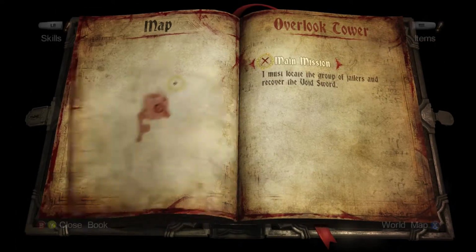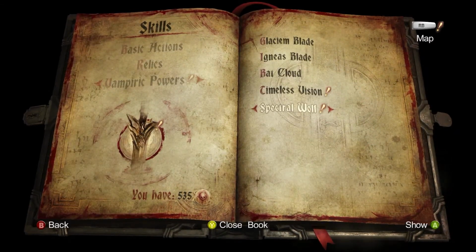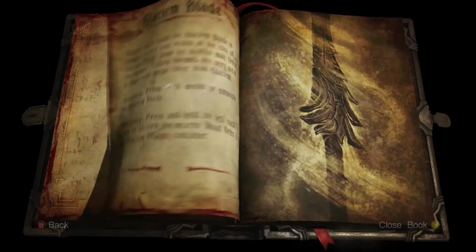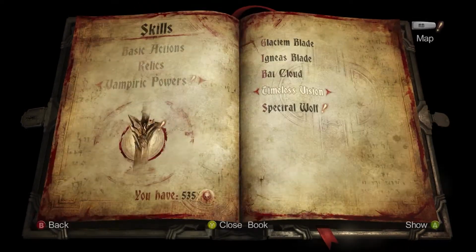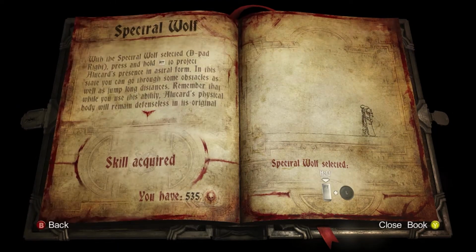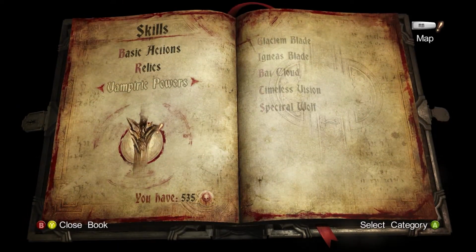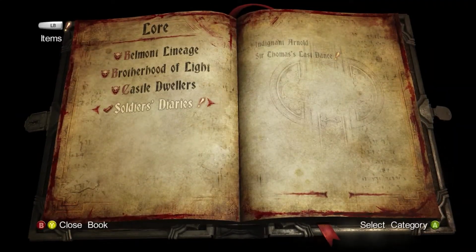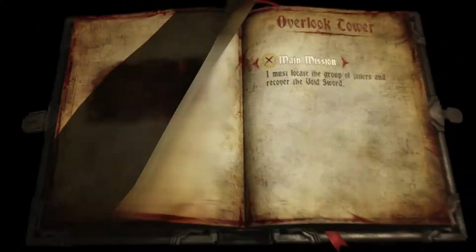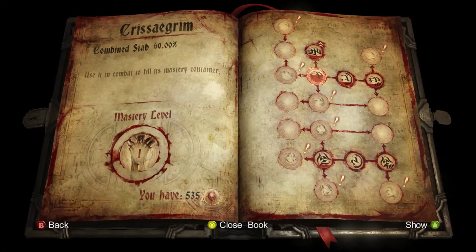So, if you don't know, the main game basically has this, kind of like your extended manual. Your menu system actually explains everything. There's also a codex where it talks about all the different entries, the different enemy types, the history, and all that. But one of the main things in Lords of Shadow 2 is the mastery system.